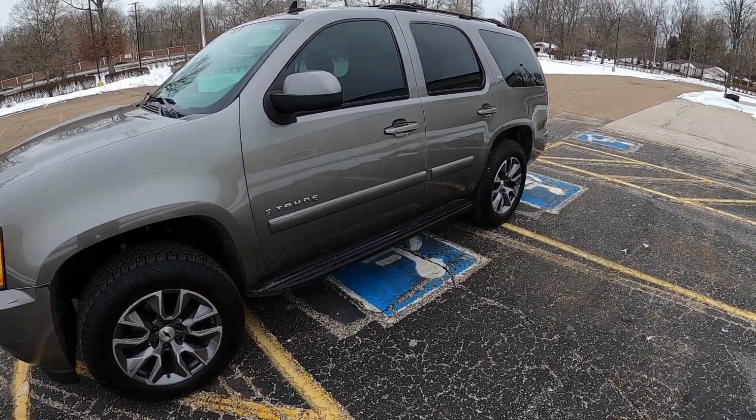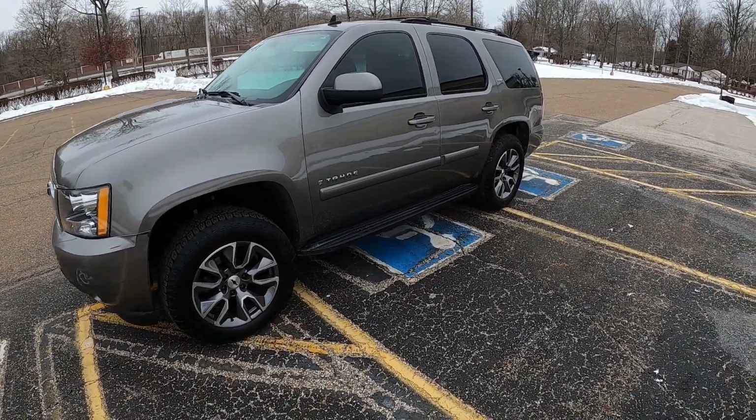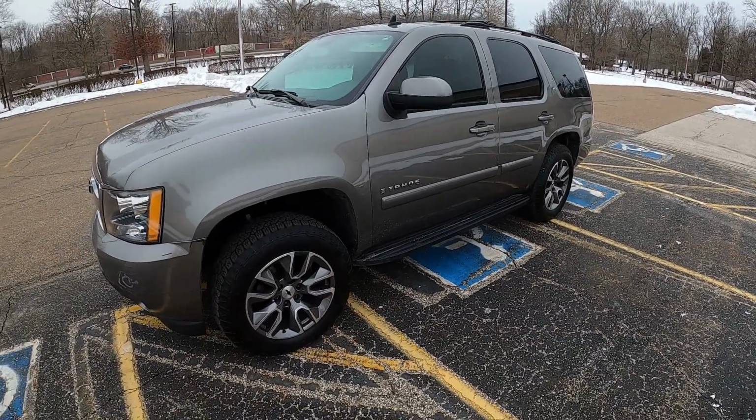Like I say, this is the Tahoe, the updated rims. I'm pleased with it. So hopefully you guys like it.